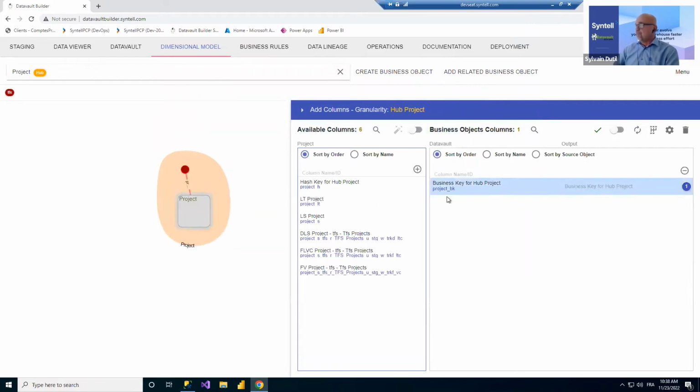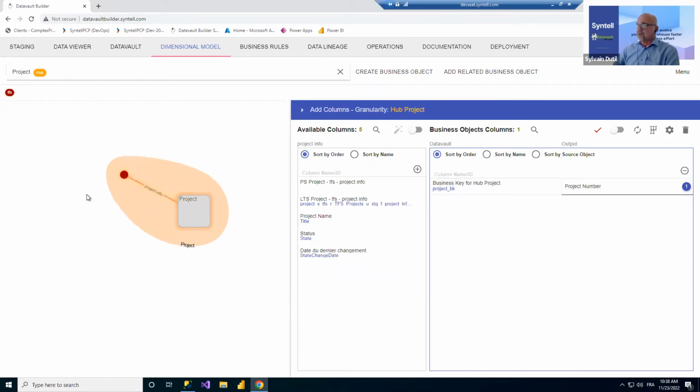So now I got my project. Here I can tell it, it's the business key for my project. I can always rename that column, say project number. Project number, enter. So that's going to be the column name. I navigate to the satellite that I created using the Datavault modeling tool.